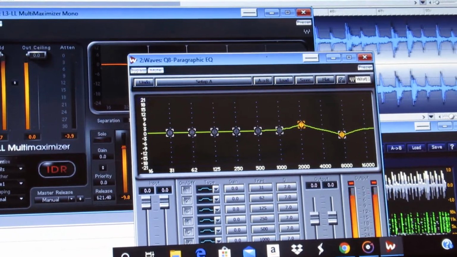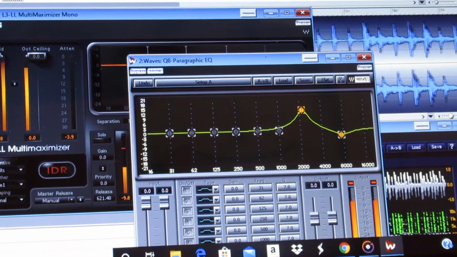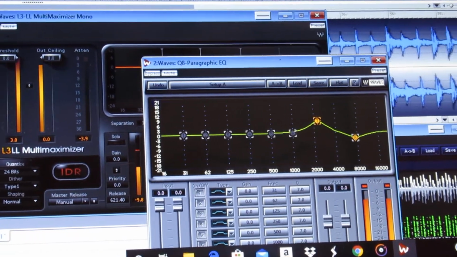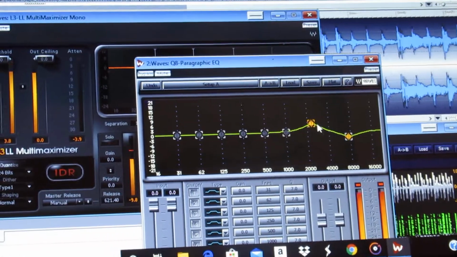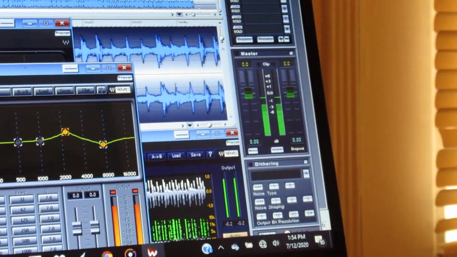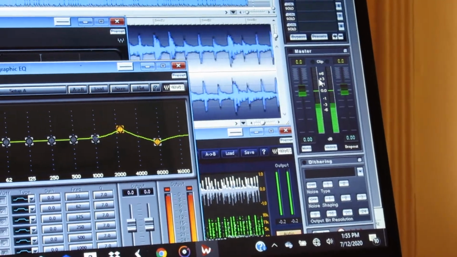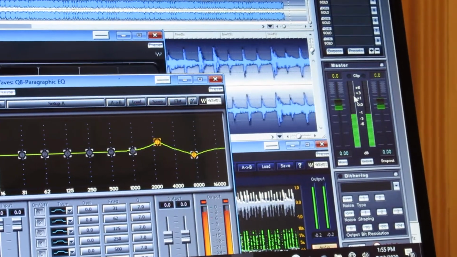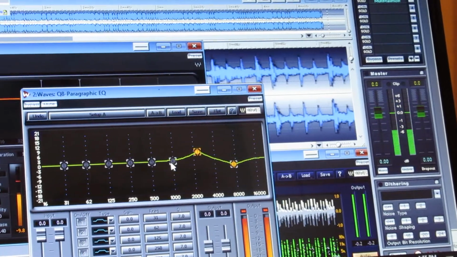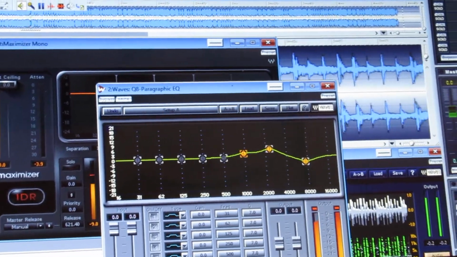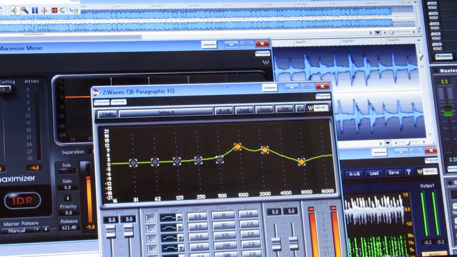Push this up. You always take your levels up to where it doesn't sound right, and then you pull them down. Pull them down, adjust them down. Okay, now that sounds really good and clear. If you look to the right, over here, it's not clipping. I want this to go all the way up to +3. I want my tracks to be loud, but the main thing is no distortion. Okay, now I take this up. Take it all the way up, loud as I want it. Overcompensate, then bring it down.